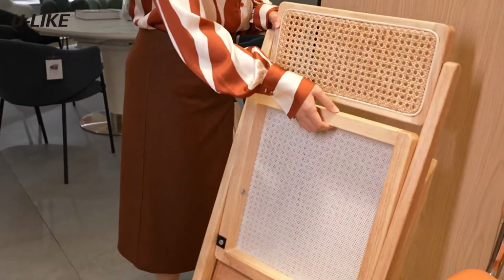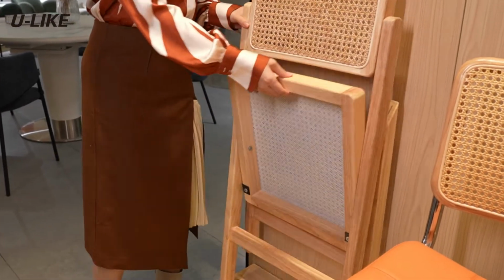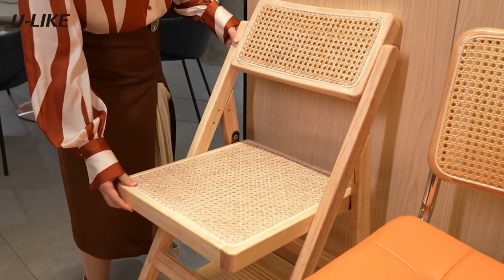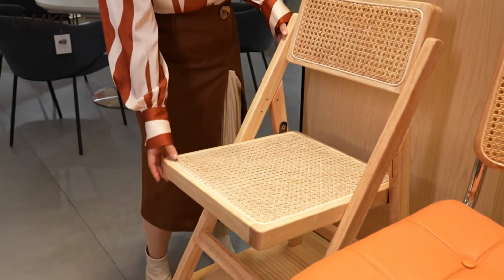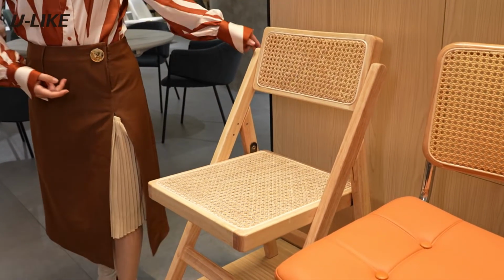And this one is a little special because it can be more flexible. If you don't use it, you can just lean it in the corner. It can be flexible in some outdoor activities as well. And it's kind of natural to match up with a wooden color dining table or some metal parts.